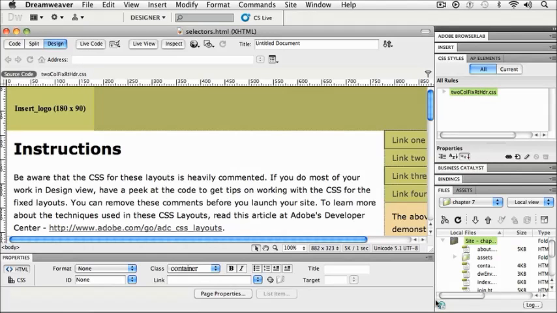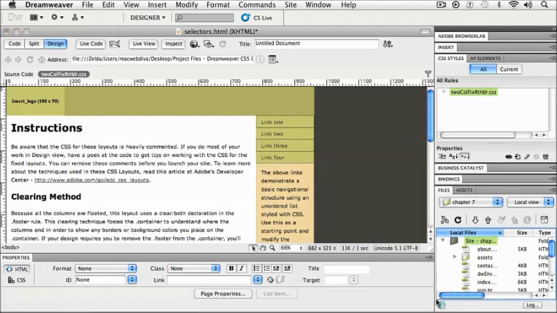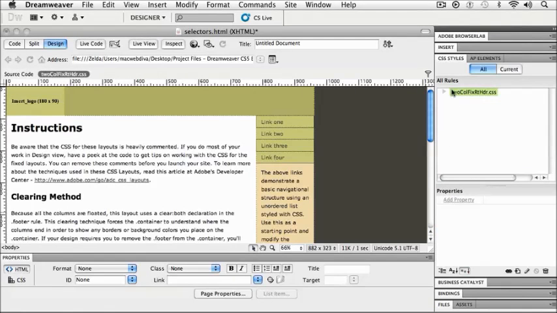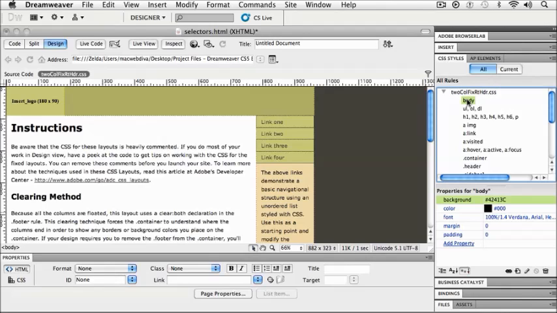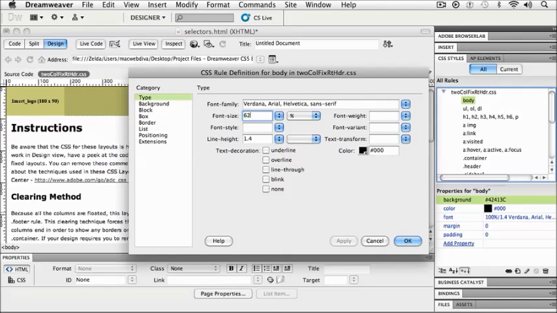Because of my resolution, my page is a little bit larger, so I'm going to reduce that a little bit by Command and minus, which is Control plus minus in Windows, just so I can see my page a little bit better. So let's go ahead and fold this up a little bit and twirl down the arrow for my CSS rules so I can see what my rules are. So let's start with our body tag and taking a look at our sections here. I'm going to click on my edit rule, and I'm going to go to my type category, and I'm going to change this to 62.5 so that we have something a little bit more to work with.